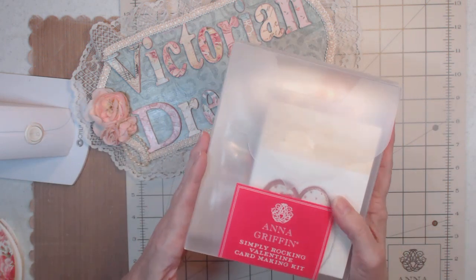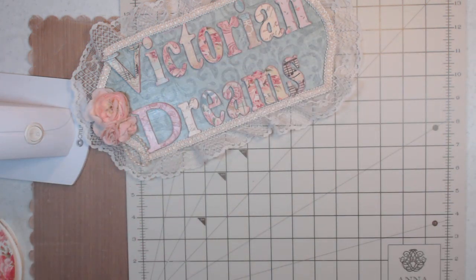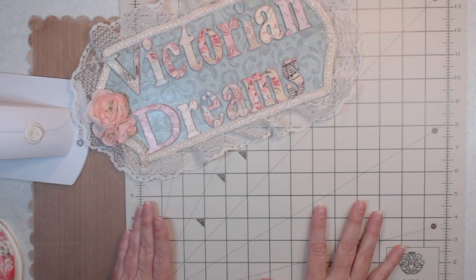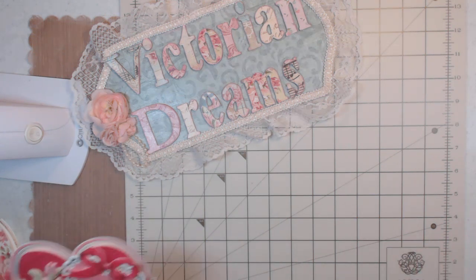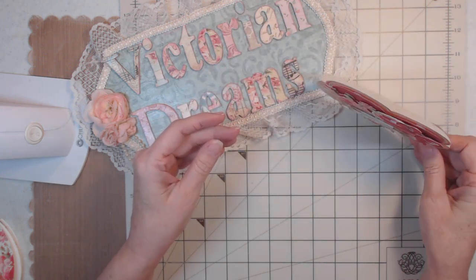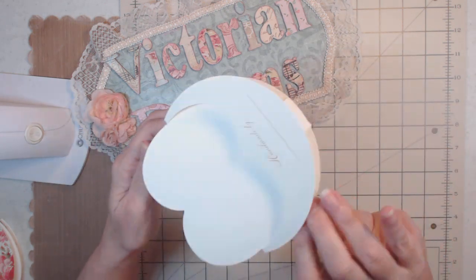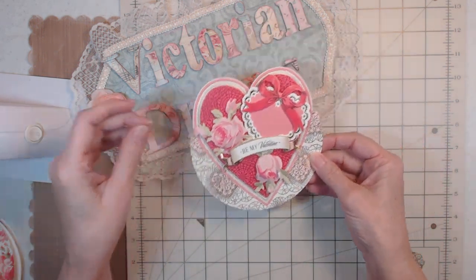But yeah, this would be for beginners for sure. Anyway, okay, so this is what I'm going to show you. I made six, but my daughter wants three for her teachers, and I don't know which three she wanted because I done messed it up, so she's gonna have to ask me again. Here's the first one. And this says, Be My Valentine. And it will stand up. And here is what the back looks like. It has a little tab to keep them together. So there's the first one.